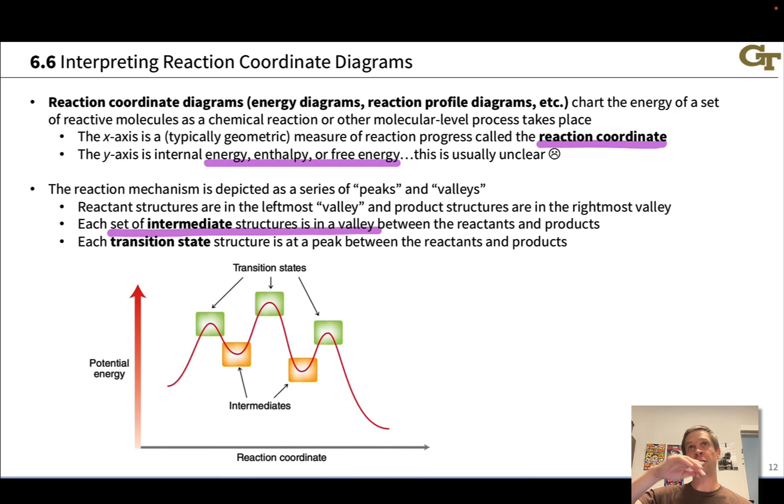At the peaks, we have these structures that are energy maxima, and these are called transition states, the top of the roller coaster, so to speak. And each elementary step is associated with one transition state. So a step here corresponds to going over a hump and then going down into a valley where we're either at a reactive intermediate or after the last step, we've made it down to the product. So each elementary step has this appearance of going up and going down, kind of like riding a roller coaster is how I think about navigating reaction coordinate diagrams.